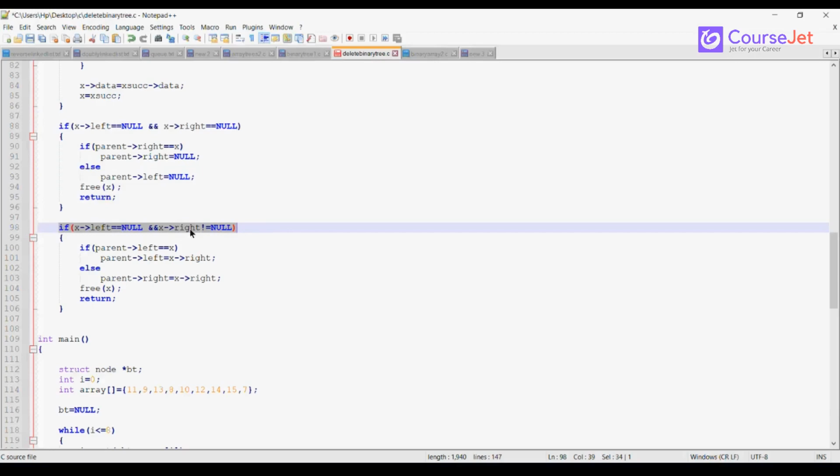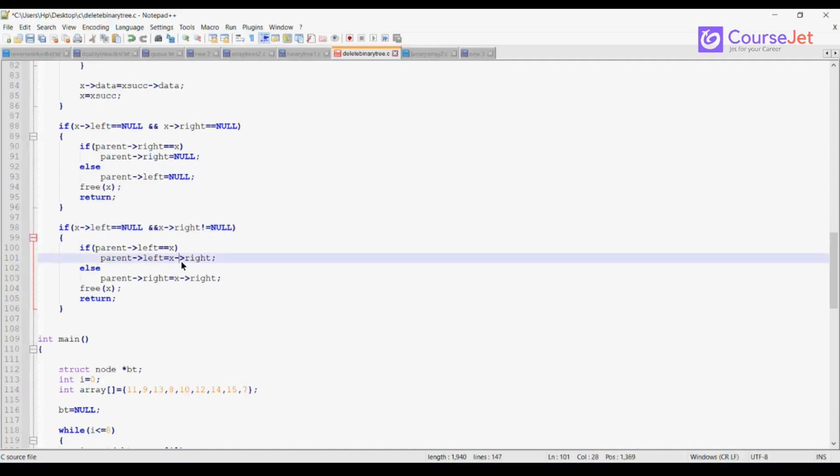Left child null, right child not null means a child is there on the right side, one child.